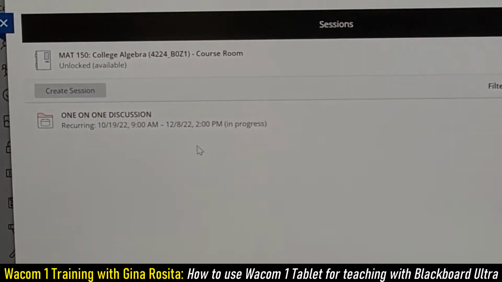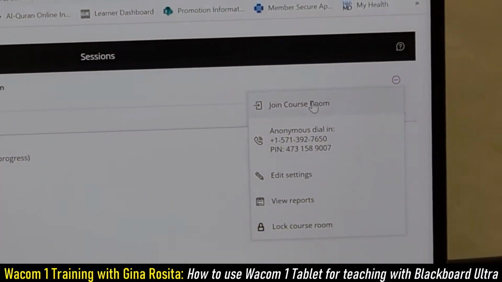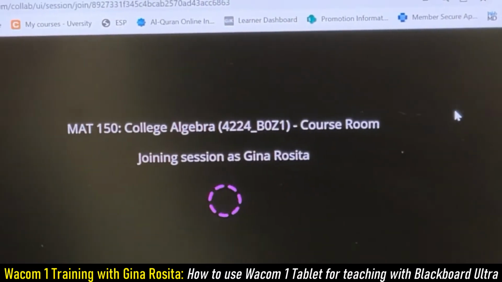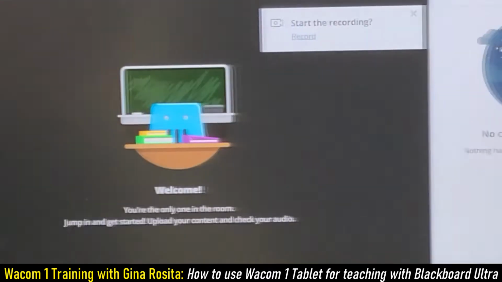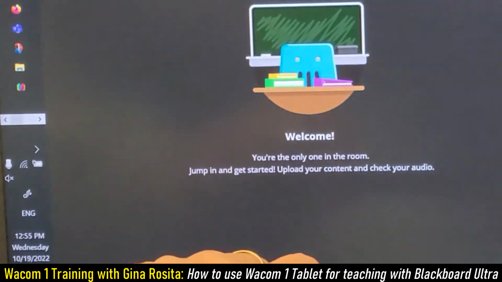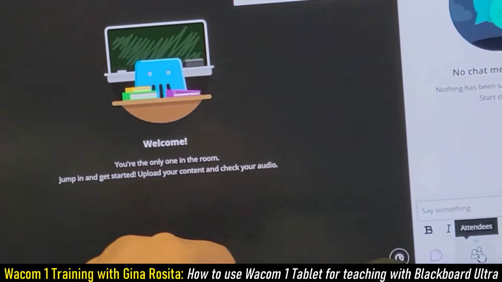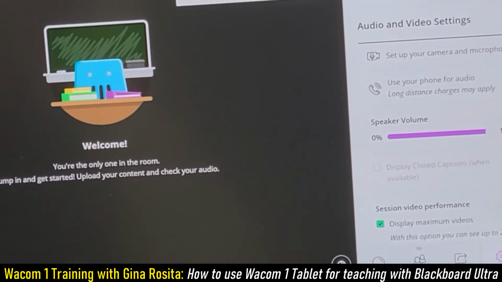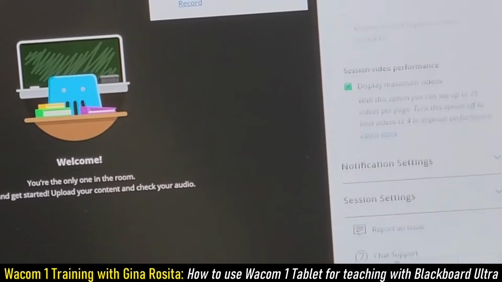It's different each time. But if you want the general one, you just go over here. We can join. This is just for the general. Now this one is for chatting. This is for the participants. We can see how many students come over here. We can also do the settings for this one, whatever you want for your students.